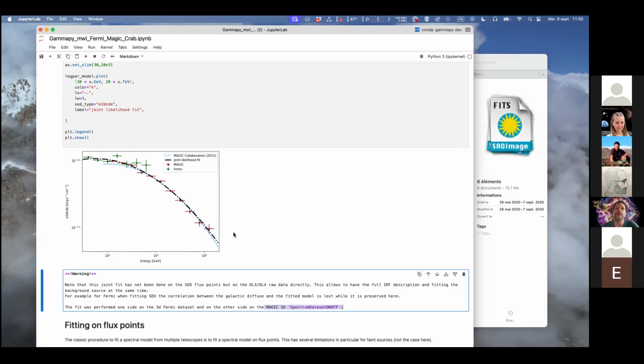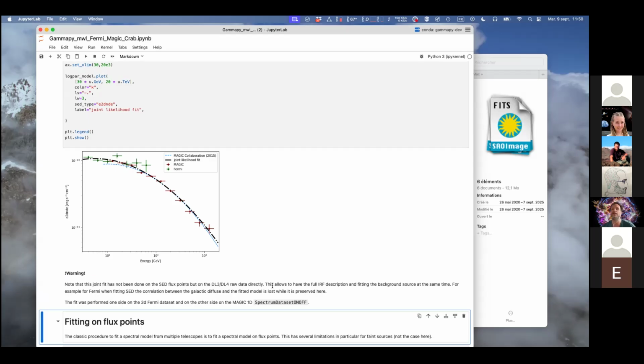We could even, for example, get the LHAASO data points. Of course, we don't have the LHAASO DL3 or DL4 data, but if you get the flux data points from LHAASO, it's not ideal, but this is all you have. You can add the LHAASO data points here and do a combined fit, which will be 3D analysis, 1D analysis, and flux points.